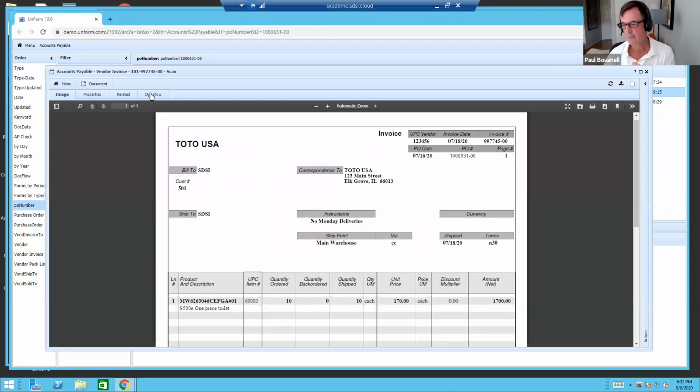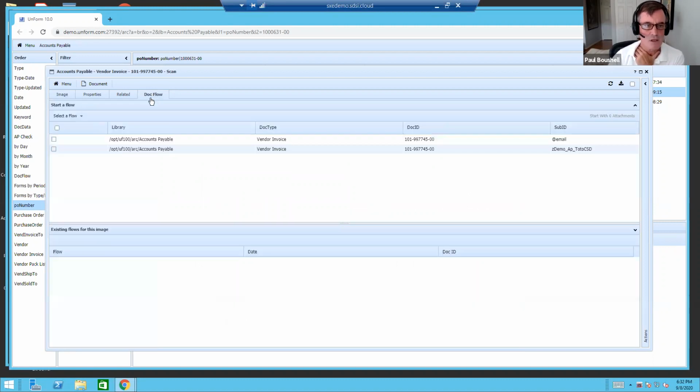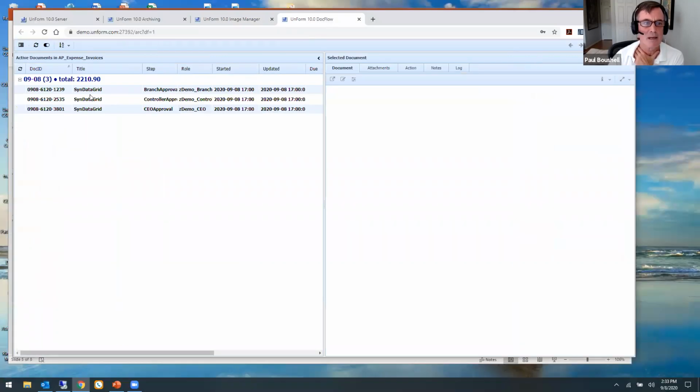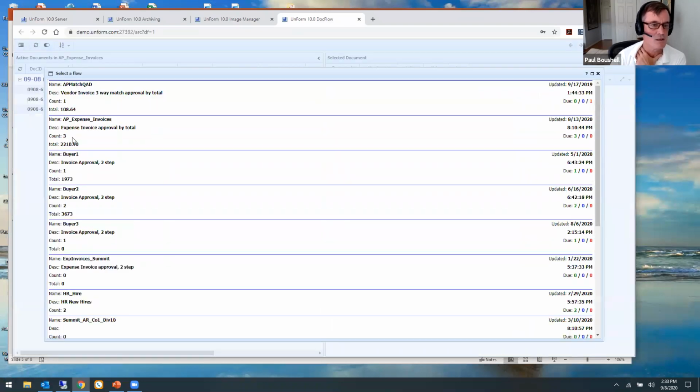So kind of a typical scenario we see with SX or Cloud Suite is that it would go back to the buyer. So you can come in here and just pick whoever the buyer is, drop it in their flow, and they'll end up getting an email alert from it. So when they click on that email, it'll drive them into the doc flow and those documents they need to look at.